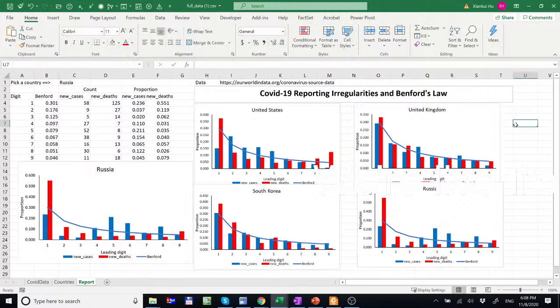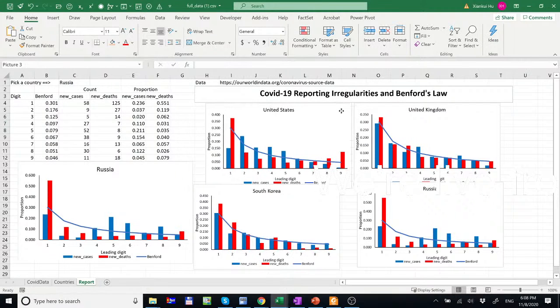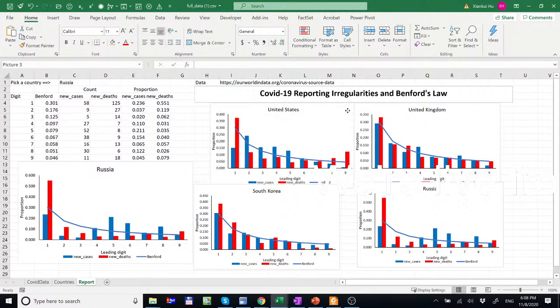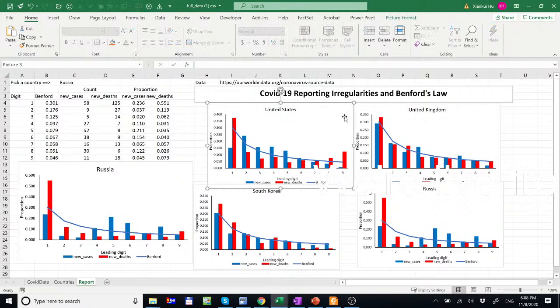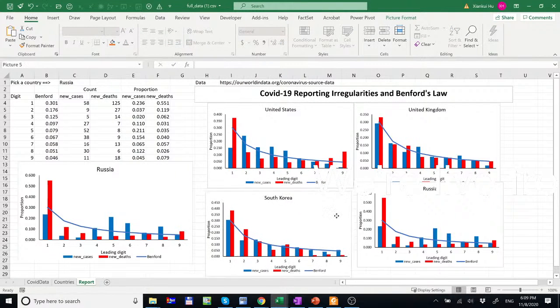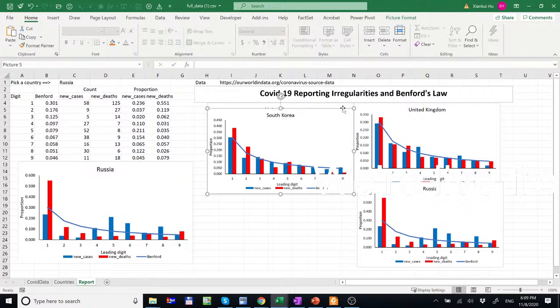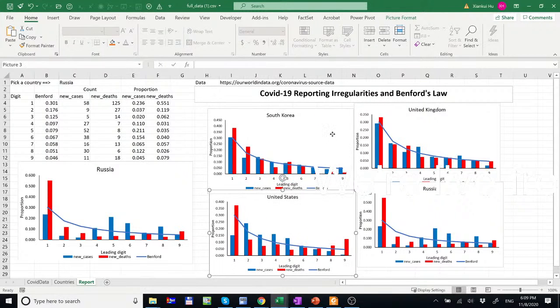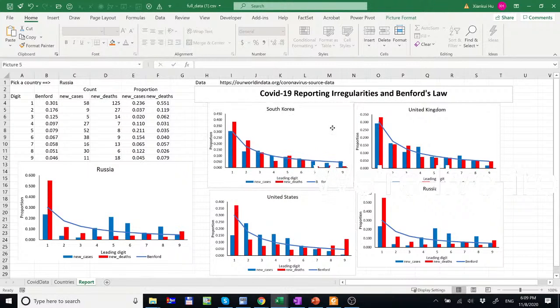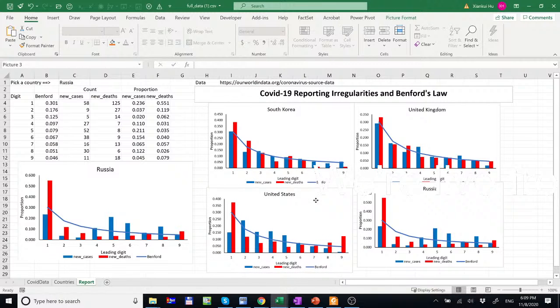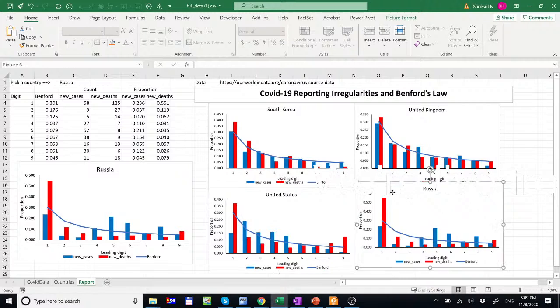So we have a nice reporting dashboard right there. They are the same size apparently because we made it so. Let's promote South Korea to the top, and US, and then Russia.